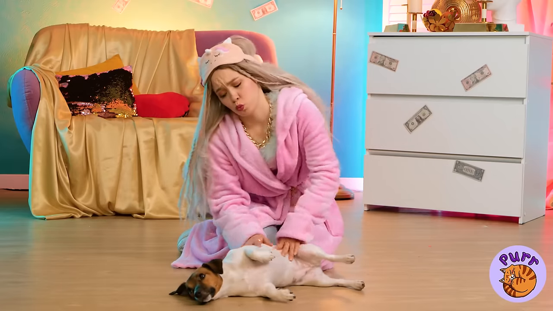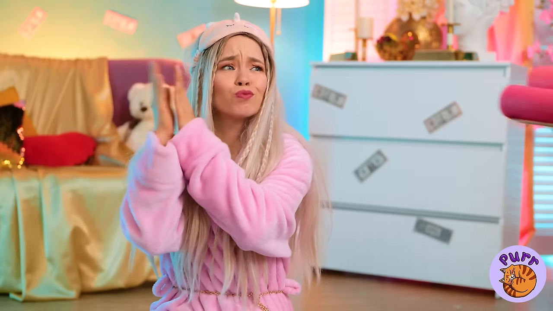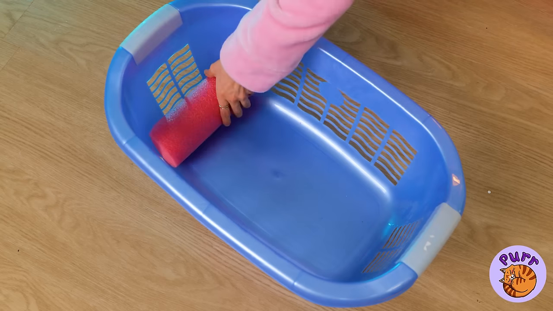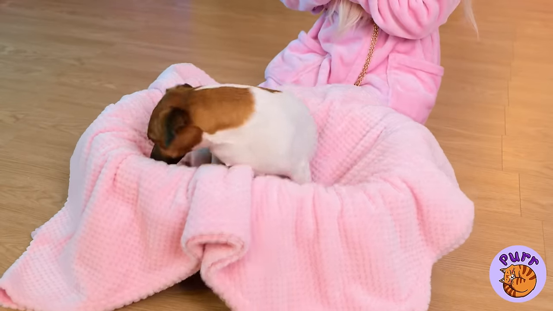First, let's get him off the floor. Get a laundry basket and some cut-up pool noodles. Lay them inside and add a blanket. And the final touch, a cute puppy.